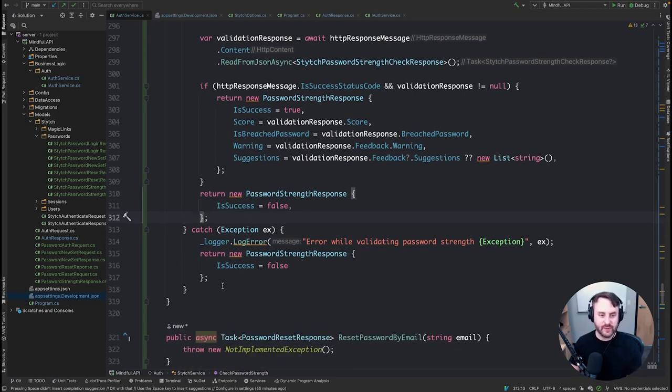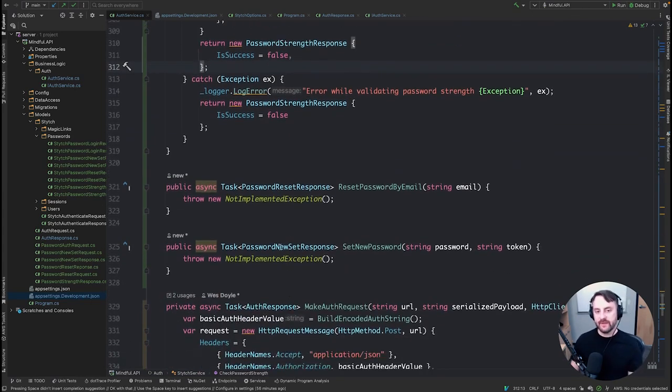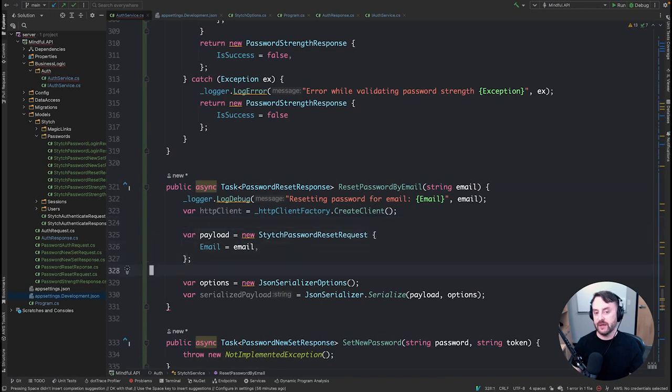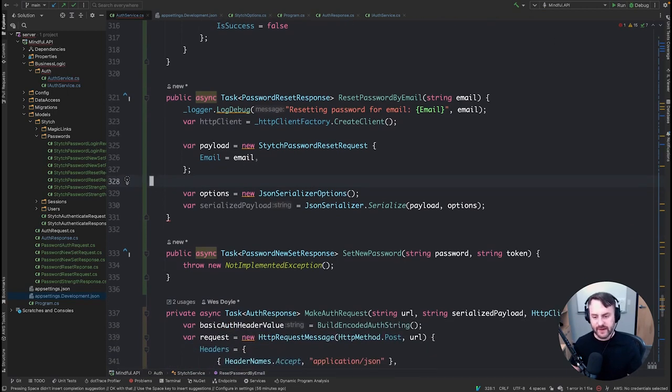handle an exception here. Okay, so just 2 endpoints left here, one to reset a password by email and the other to set the new password once we've sort of triggered that process. So for this, again, things look very similar. At the top of this method, basically building out an HTTP client and serializing a payload. This time we're just kicking off that email to reset a user's password, so we just need the user email. We serialize that on a HTTP post request that we prepare to create.